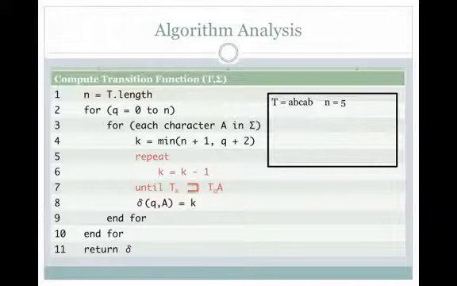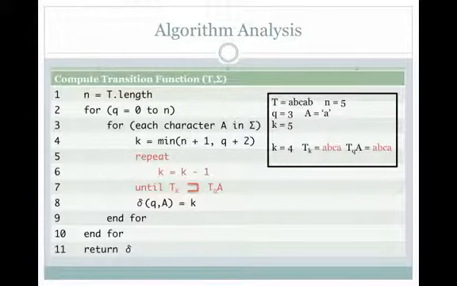We're using the pattern sequence ABCAB. We're going to assume we're at the stage in the for loop where q equals 3 and the current character is a. Taking the minimum of n plus 1 and q plus 2, we get k equals 5. Upon entering the repeat loop, k is now set to 4.